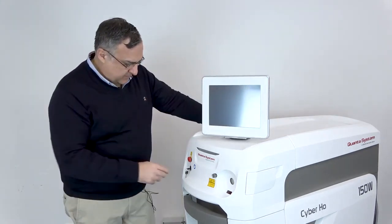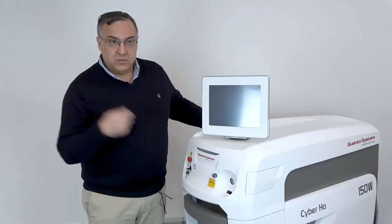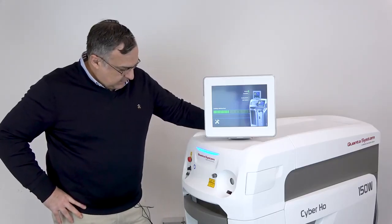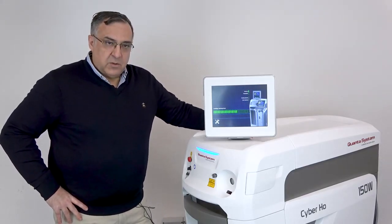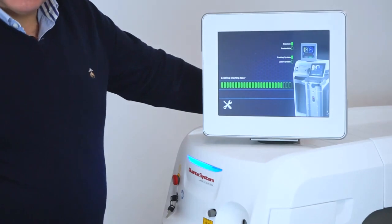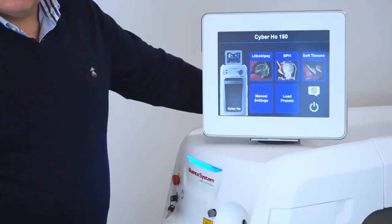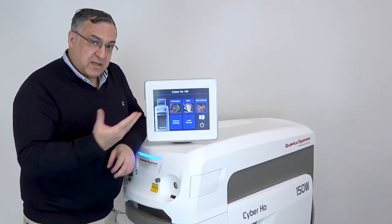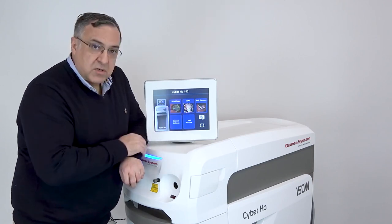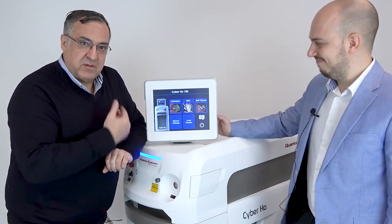This is the screen and the laser comes with two keys. It's important to keep one safe in case someone steals it — this is the starting switch. The laser is checking the system, everything checks okay, and we are ready to work. There's a system that assists you, and if you look at the first line you have different options for lithotripsy, BPH, or soft tissue applications. Here is Gregorio Cantignoli, product manager of Quanta System, who is going to run us through the system.